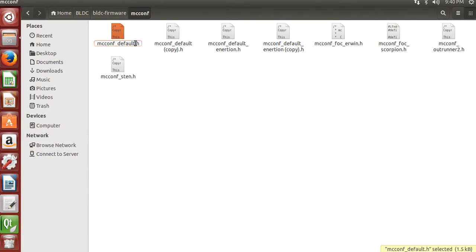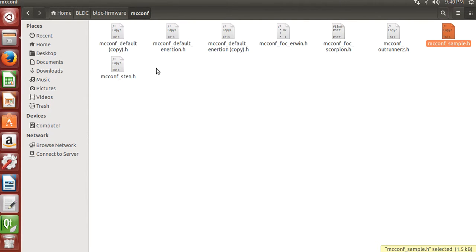Rename sample. Okay. If I did that in Qt, it would have been easier to just save it as a new document. But I've still got my default, don't get rid of that.